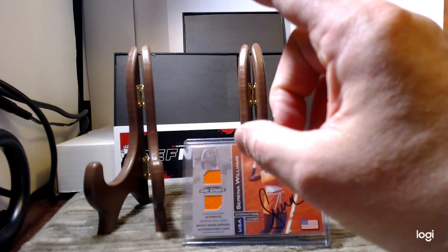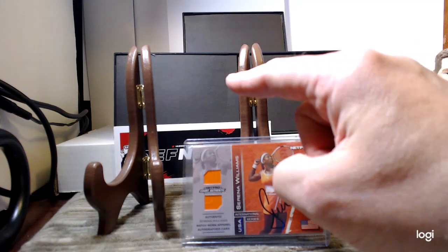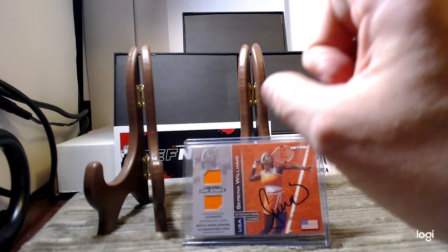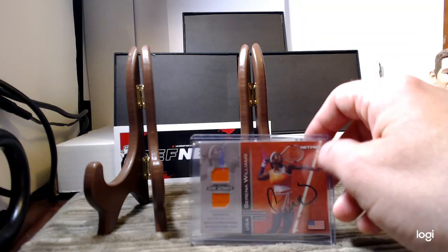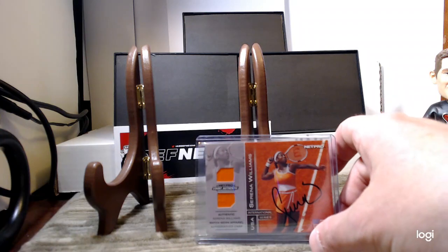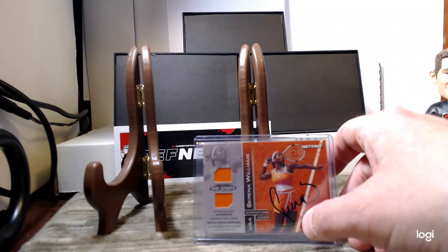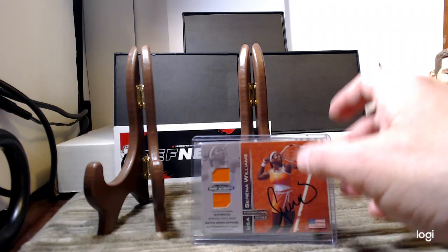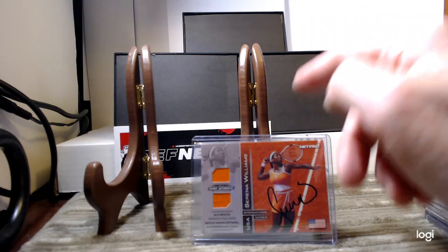Here's a quick story. I am that person that you hate. I am now that person that you hate on eBay. It's the first time I've ever done it. I've been selling on eBay since 1999. I actually just sold this card a couple days ago. I had it listed. I should have had it listed higher. I sold it at $21.95, and it's sold. You can check sold listings. Just go to the highest amount cards, and you'll see this one.